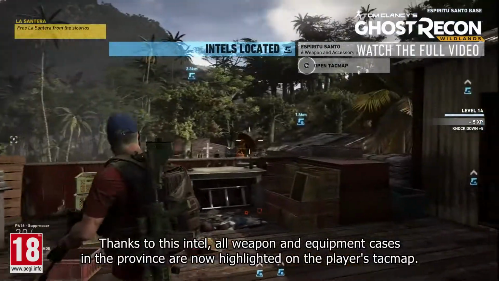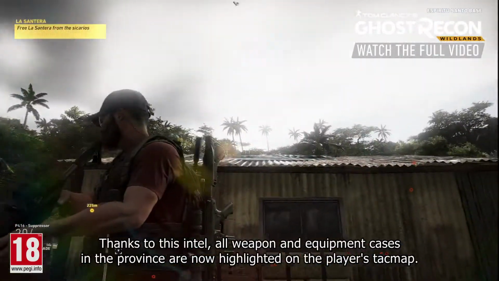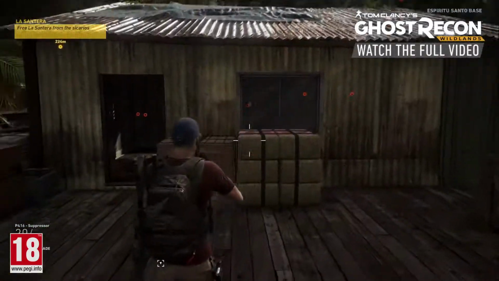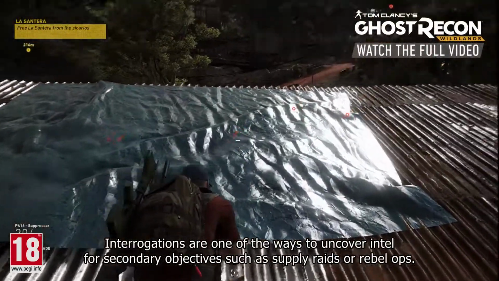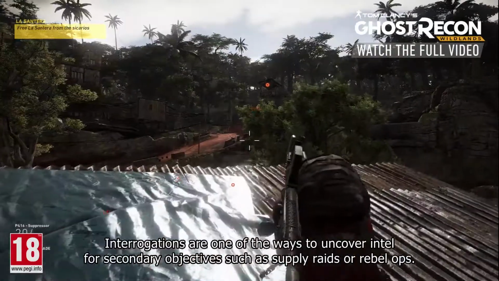Thanks to this intel, all weapon and equipment cases in the province are now highlighted on the player's tac map. Interrogations are one of the ways to uncover intel for secondary objectives, such as supply raids or rebel ops.